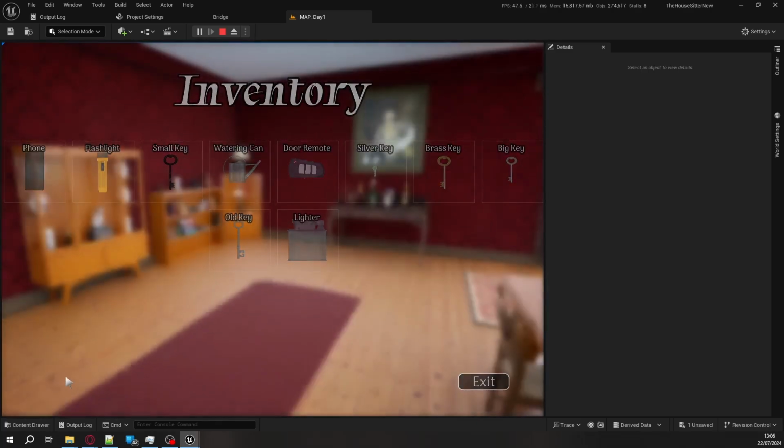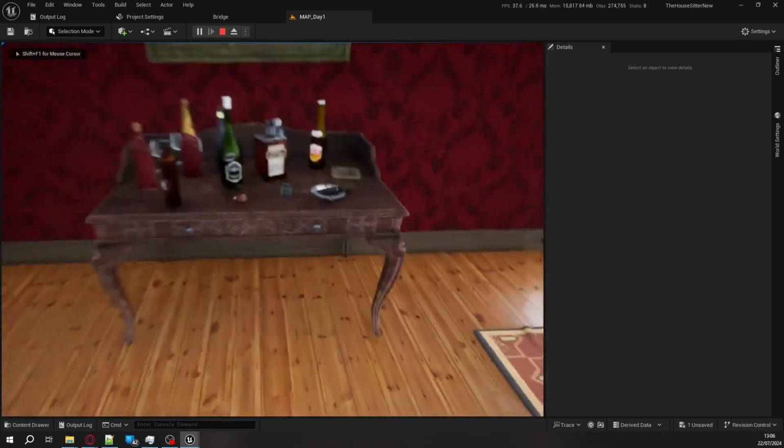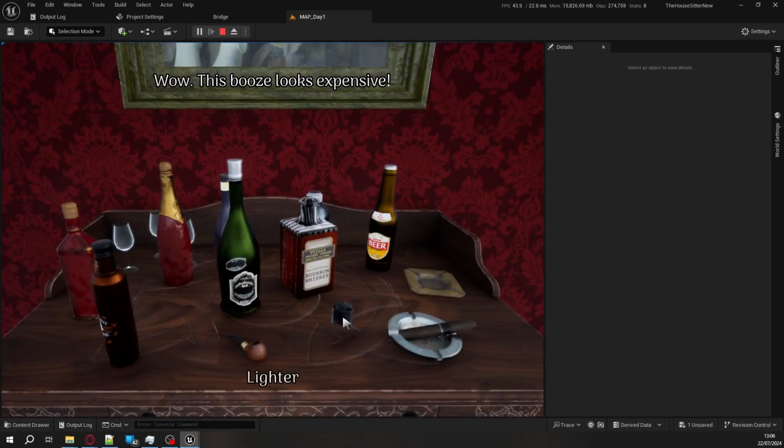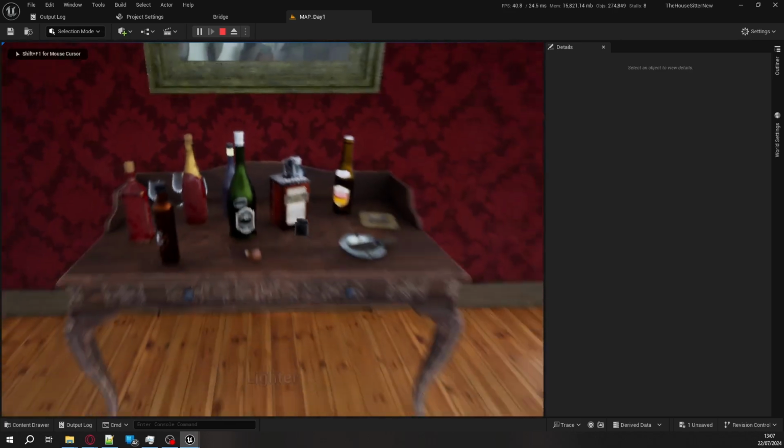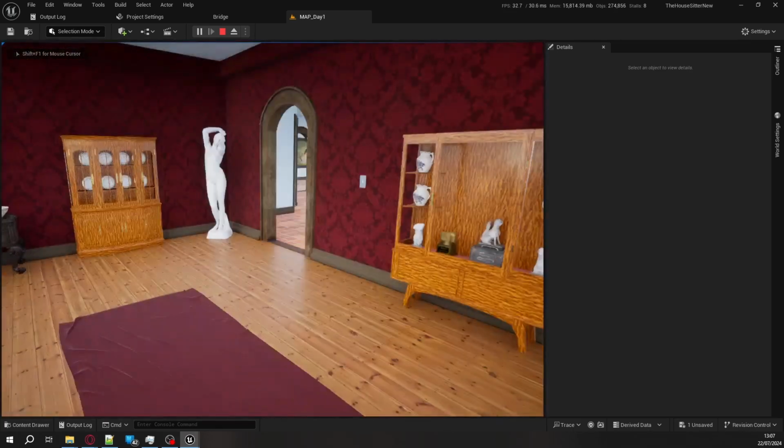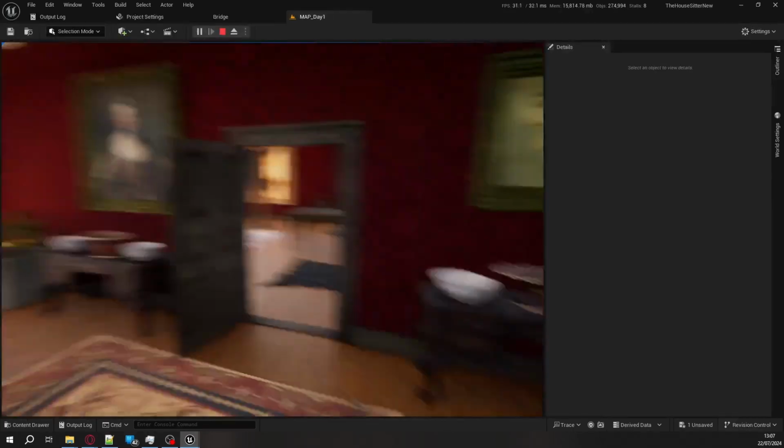But yes, there's now a lighter, which you will need to be able to light a fire, and the lighter at the moment is here on this counter. The already in inventory safeguard kicks in now because it is already in my inventory, but yes, it's an actual physical object that you need to find before you can light fires now.